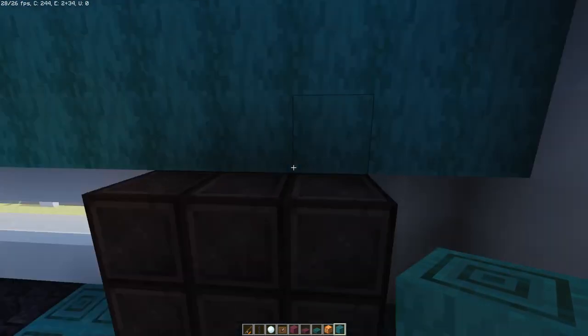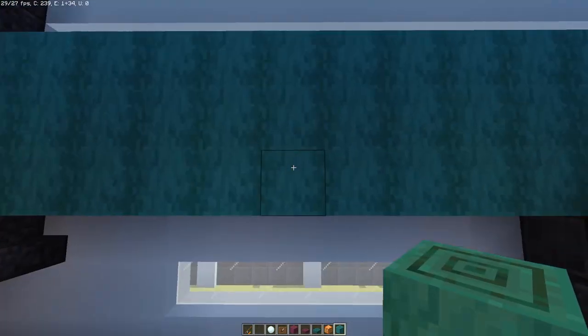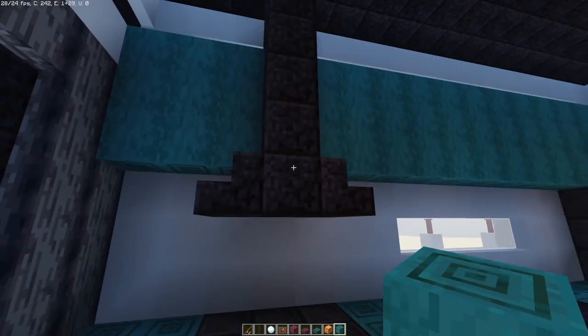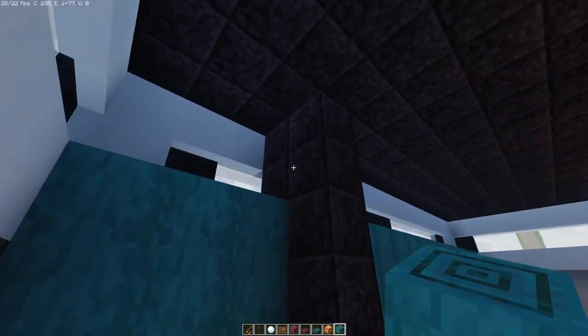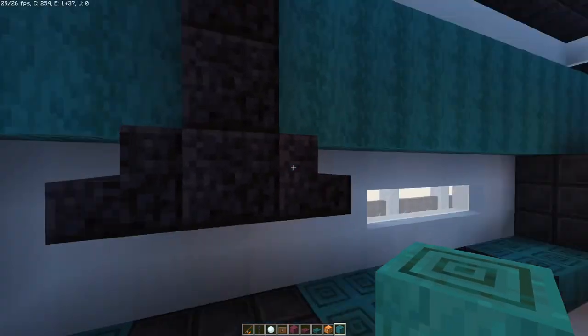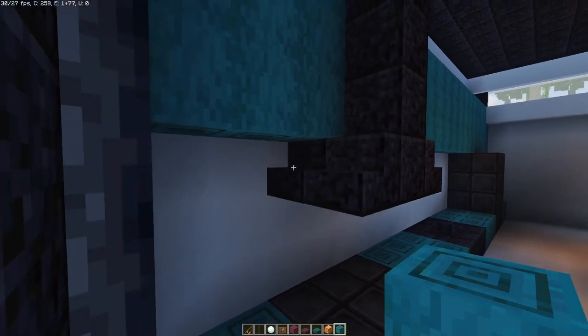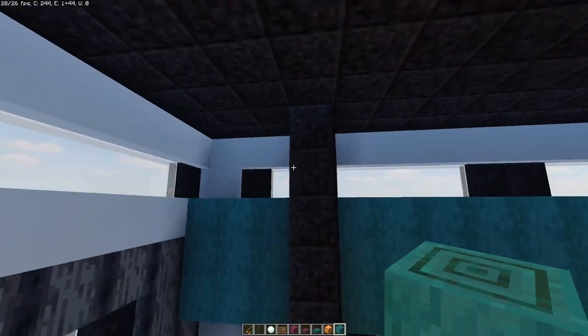And then I have three blocks above that, three tall. These are going to eventually be cabinets. And then right here, I did a little oven hood. So basically, the blackstone comes down here. And then two blocks above, I put two stairs like this, and then a center block like that, two stairs over there. And then I just took the blackstone straight up.